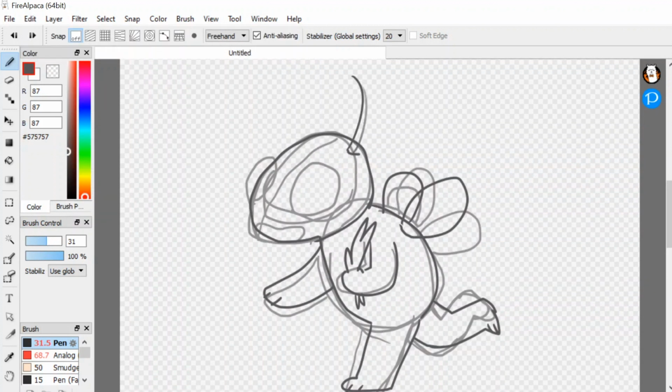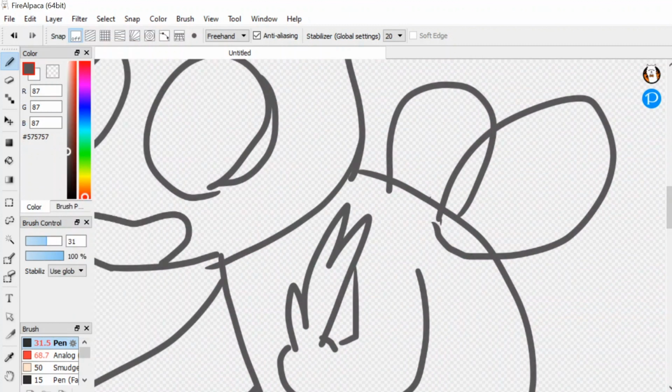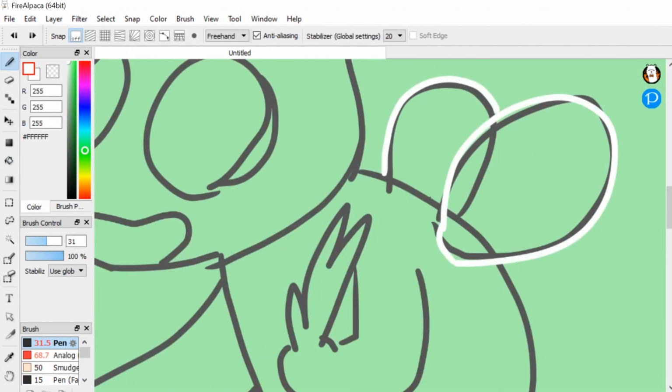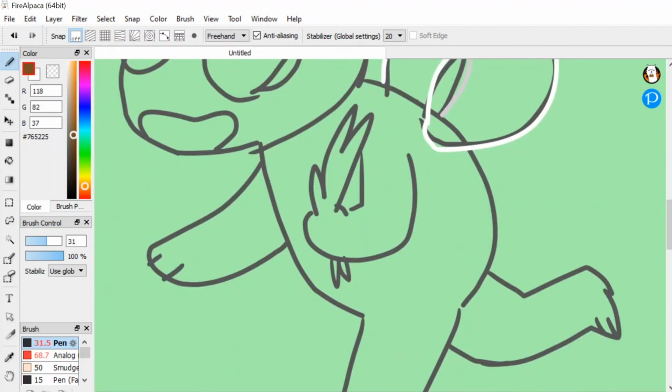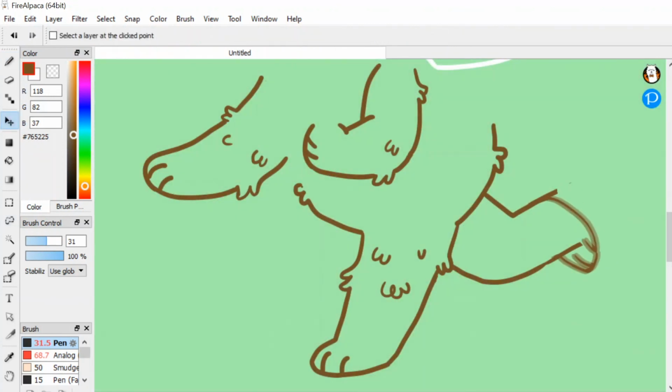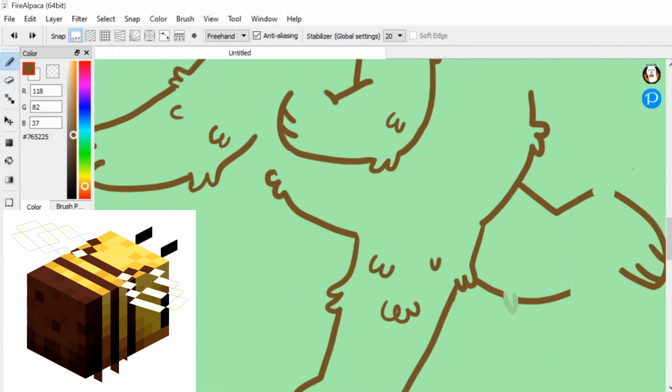I also wanted the Minecraft bee to have a much more pastel color palette than the creeper illustration. This is because when viewed side by side, I wanted the two illustrations to contrast, with the monstrous and evil qualities of the creeper only serving to highlight the friendly and fluffy qualities of the Minecraft bee. Observant viewers might have noticed that I didn't draw a stinger on this bee. I didn't forget, this is because the Minecraft bee doesn't have a stinger.